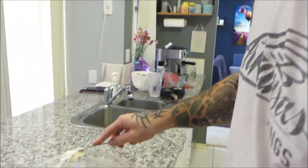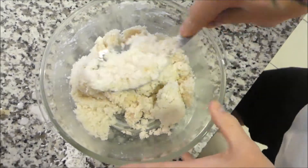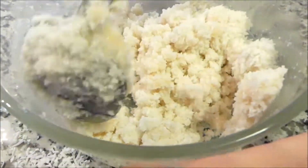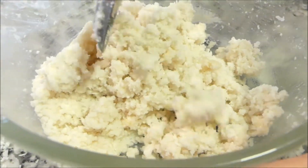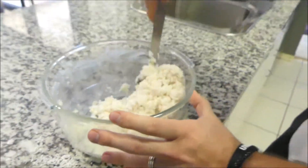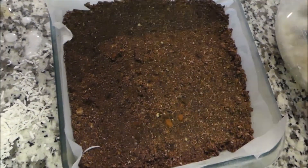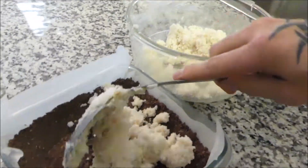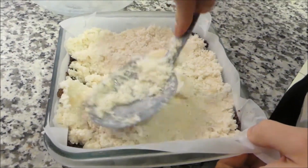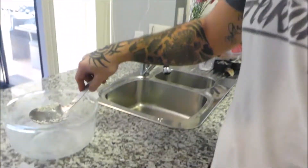We've got our double batch all processed together. As you can see, it's made the coconut a bit finer and nice and wet. The rice malt syrup adds sweetness and the coconut oil will bring it all together really nicely and harden up in the fridge. The base should be cool enough now, so we're going to add this as our middle layer — it's looking awesome. We'll scoop it on and flatten it down. This is the middle coconut layer — I think it's the star of the show. We'll put this in the fridge for another 10 to 15 minutes.